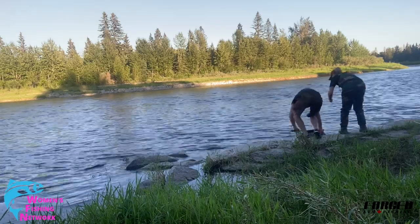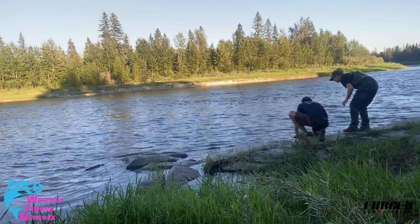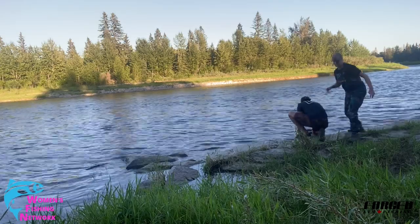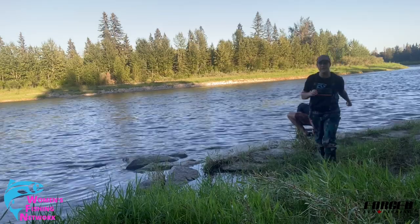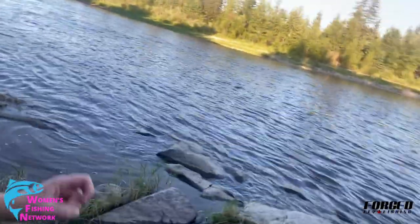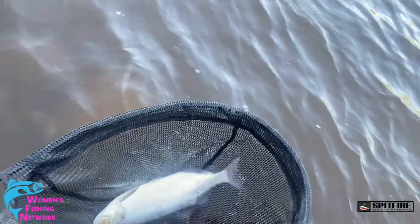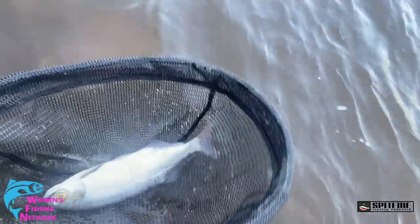Ooh. Goldeye. Nice little Goldie. Nice. Is he still on? No, he's out. Oh, he's out? Oh, yeah. Get the camera. I caught a fish. Woohoo! Oh, don't let him grab the hook again. You want to hold him? I'll get a picture. So it's a Goldeye, right? Yeah, it's a nice little Goldie. Nice.